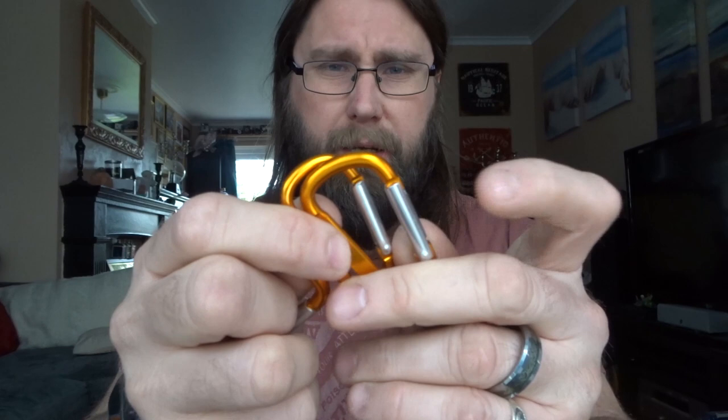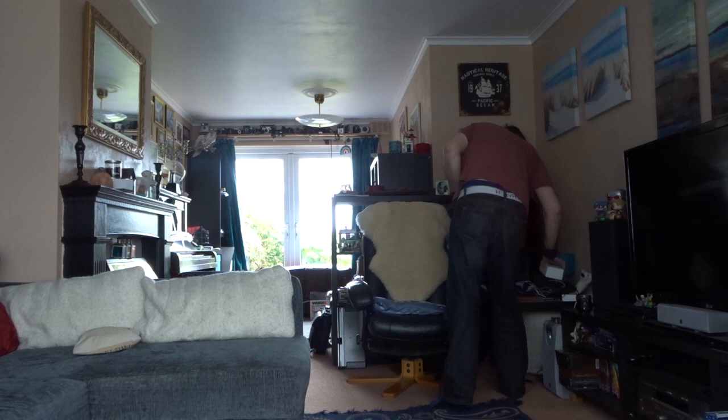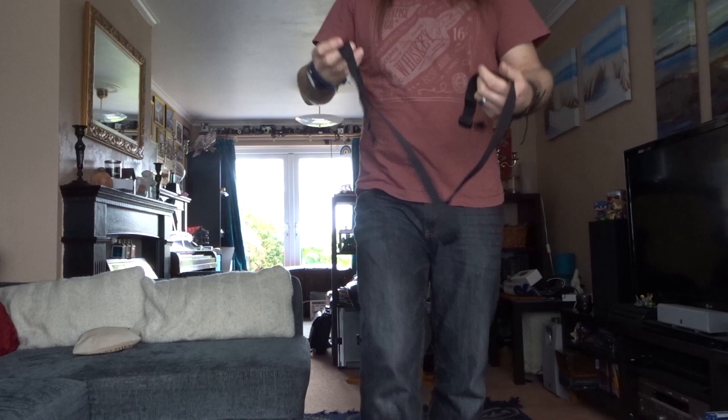Let's see if I can find something to hook these onto, let's see what they're like. Okay, not the perfect thing, it's just an old camera strap. But theoretically you just go hooky hooky hook. They're just designed literally to clip on. These are really stiff actually. And there you go. So it's not designed to hold any weight.